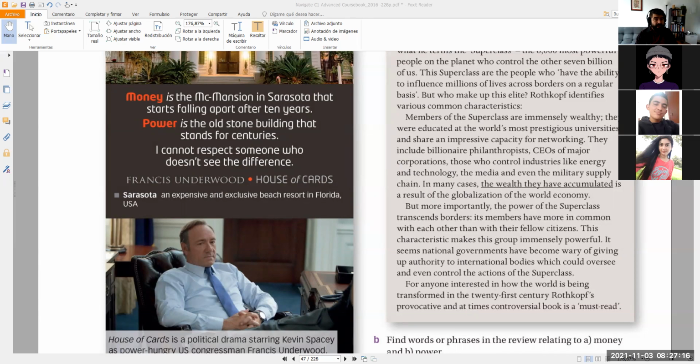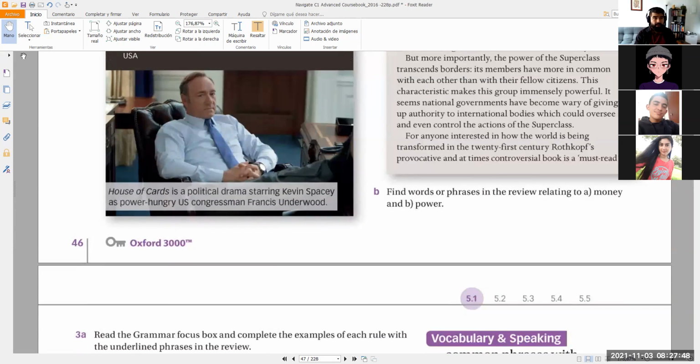There you go. In the case of power, well, of course, we've got superpower, control, knowledge, infiltrate, bring down, superclass, powerful, influence, authority, and oversee. That's a very interesting word that you guys haven't mentioned, and that has to do with oversee. To oversee is like to supervise. Okay, it's just for you to keep in mind. To supervise something, that is what oversee means.